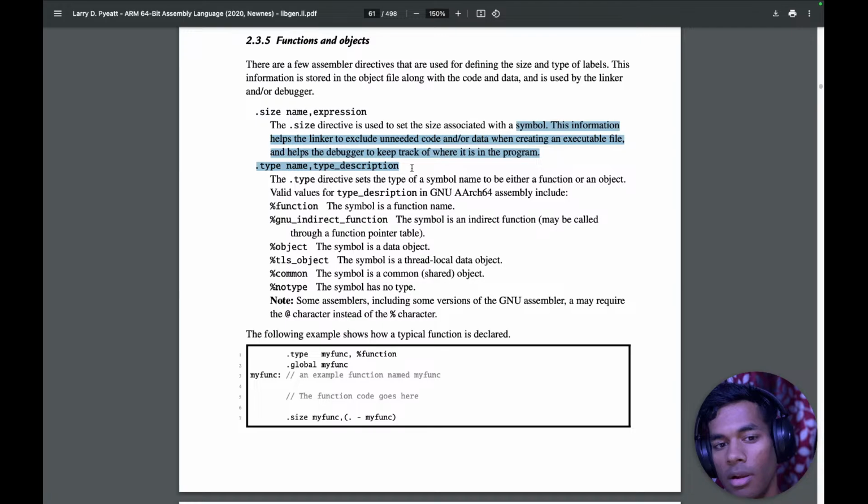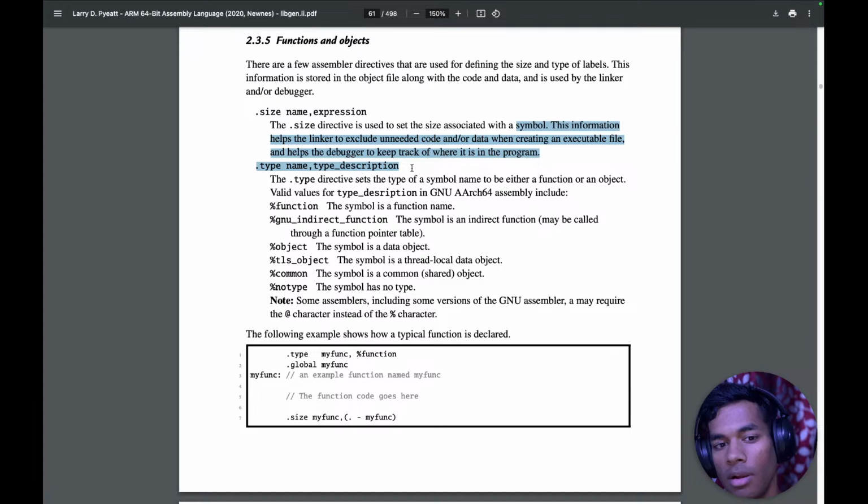Valid values for dot type description in GNU assembly include: function, the symbol is a function name; gnu_indirect_function, the symbol is an indirect function and may be called through a function pointer table; object, this is a data object.